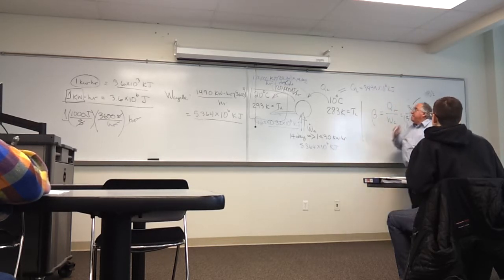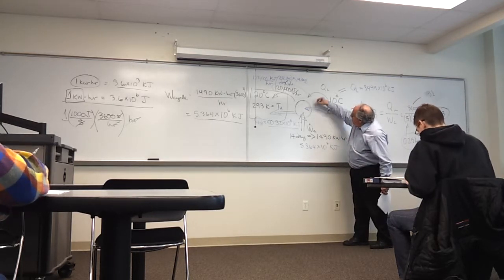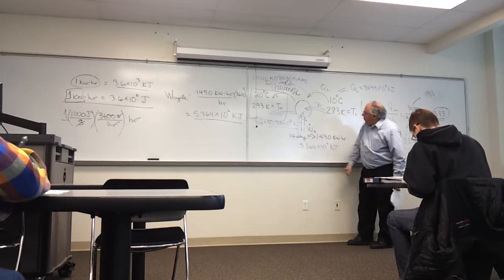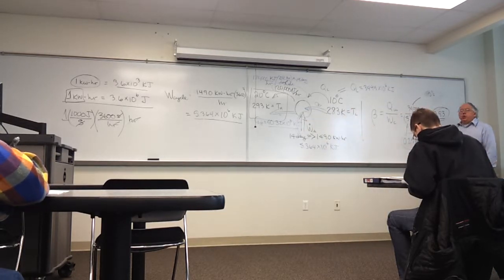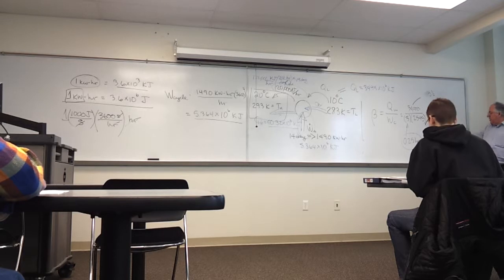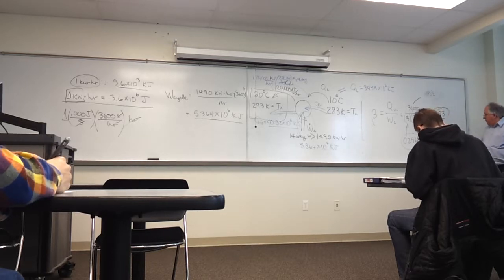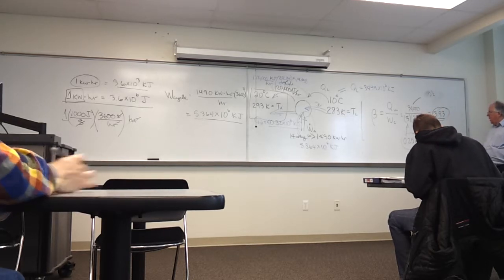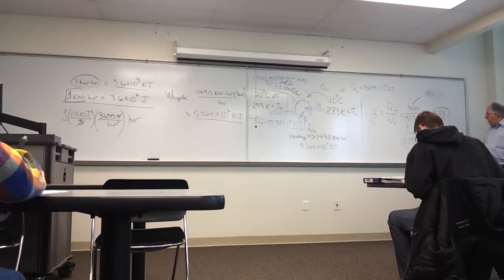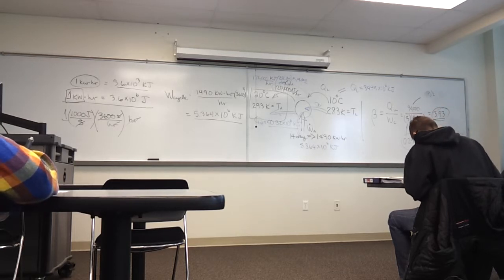I'm sorry, what did you subtract from what, or what did you add to what? I know that QL plus the work of the compressor has to add up to the QH. We've written that a number of times in a number of different ways. We've said this, and we said it on a rate basis, and so all I really did was solve for QL as being equal to QH minus the work.